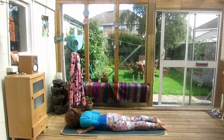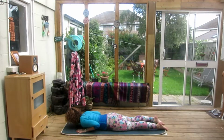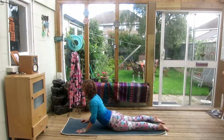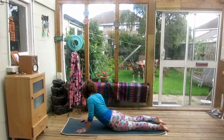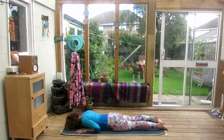We're going to do a little bit of a Bhujangasana flow, bringing in the twisting cobra. Remember, as we come up, we try to inhale and lengthen before we extend. Inhale, lengthen, come up, bring in the bend to the neck if it's comfortable, eyes to Brahmadya. And then exhale, look over the left shoulder to the right heel. Inhale to the center. Exhale to the other side, looking over the right shoulder to the left heel. Inhale to the center. Exhale back down.